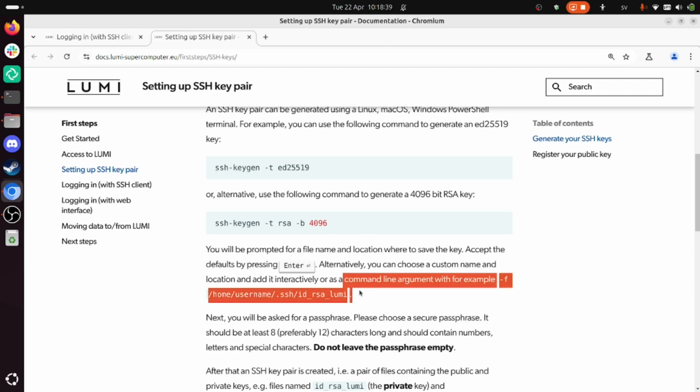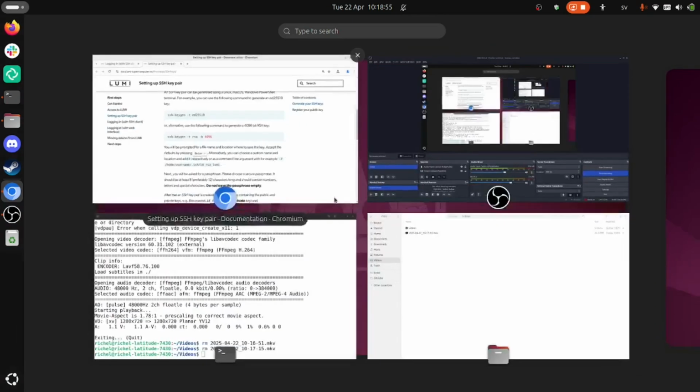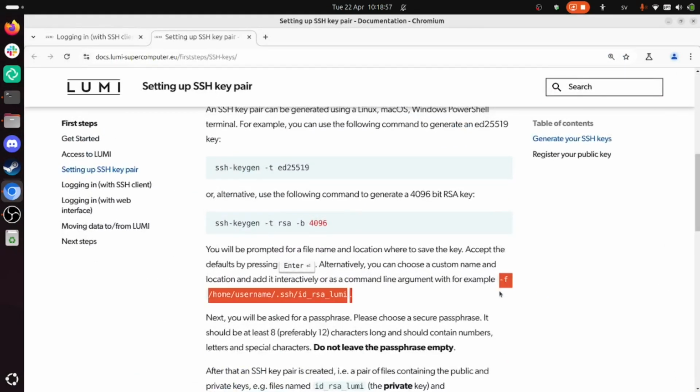And you can also save it in some kind of spot. It makes sense to save it to a file in the .ssh folder like this, because that's the common practice. So this is what I'm going to do, and I'm going to generate a file using a combination of this dash file output flag and this thing.